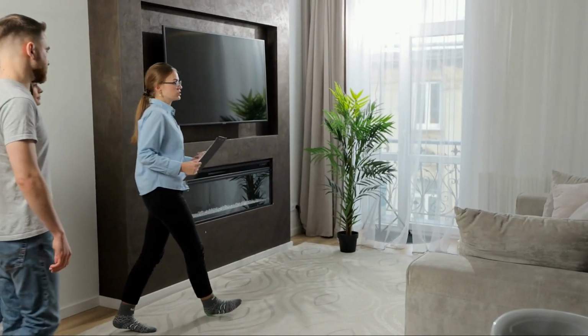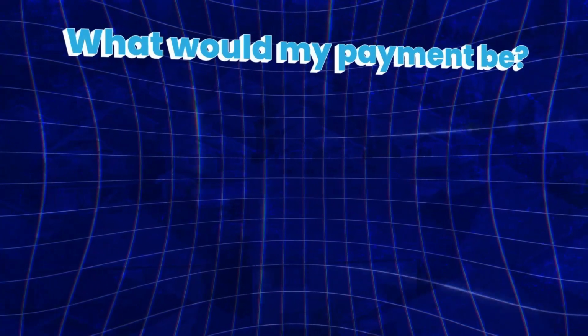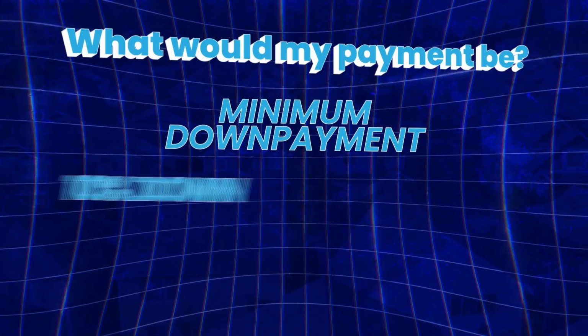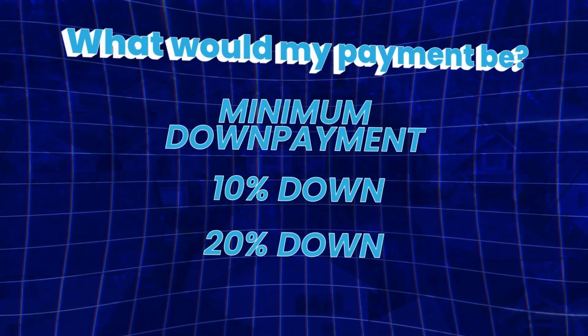Say, hey, if I were to buy this home that we're in, or the one that's available for sale, what would my approximate payment be if I bought with minimal down payment? Or if I bought with 10% down, what would my payment be? Or if I bought with 20% down, what would my payment be? That's the best question, because now you're out looking at those homes at the development with an actual real payment and cash to close figure that makes that home price mean something to you.